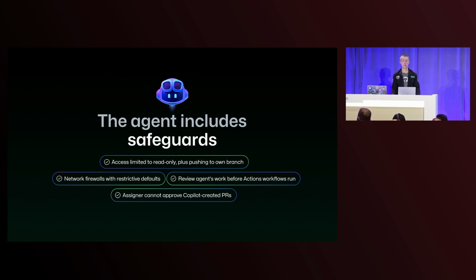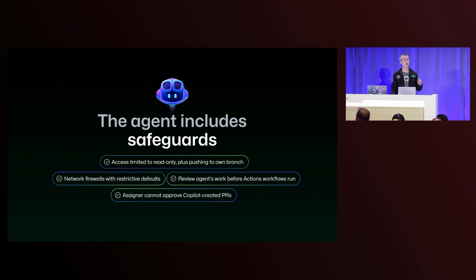A second thing that we do is make sure the agent only has limited network access. That's important from a data exfiltration perspective. The agent could make a mistake and leak your code to the internet, for example, or a malicious user could give it a prompt that caused it to do something like that. We have limited internet access for the agent so that its internet access is limited to certain whitelisted locations. And of course, you have the ability to customize that. So if there are particular destinations that you want the agent to be able to use, you have the freedom to do that, but we start with a sensible firewall configuration that helps to keep you safe.